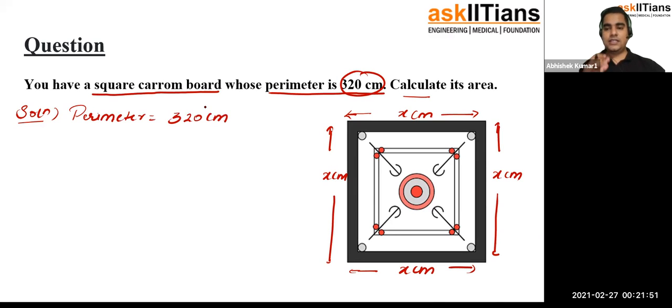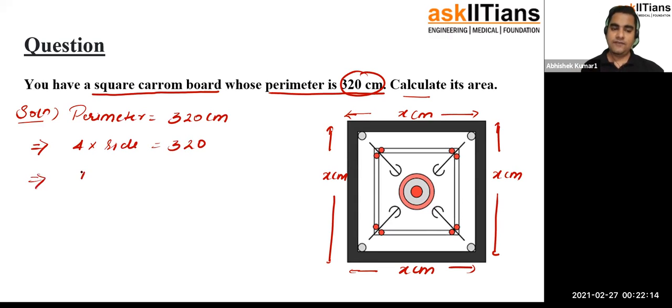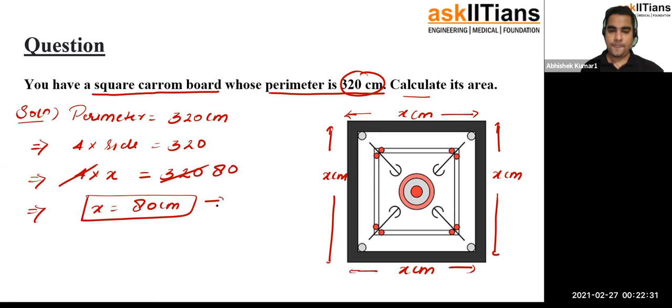All right. We discussed this just now, how we calculate the perimeter of any square. If you have to calculate the perimeter of any square, you need to multiply side with 4. So perimeter will be given by 4 into side, and that value is given to be equal to 320. Clear? So what is the side that we have assumed? We have assumed side to be x. So you will have 4 into x, that is equal to 320. So this 4 will cancel this 320 80 times. So what is the value of x? We will have x is equal to 80 centimeter. Okay. So we got the side of this square. This 80 centimeter is actually the side of this square, which is under consideration here.